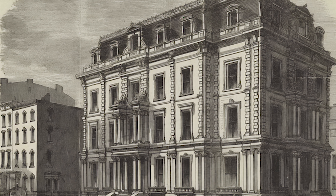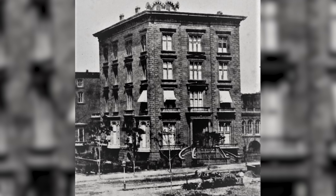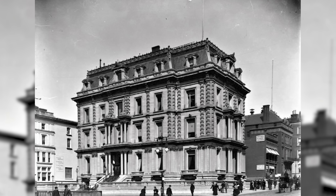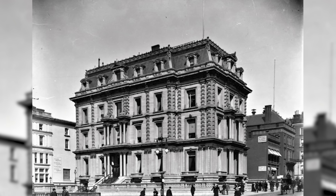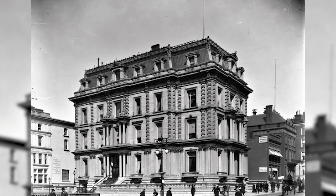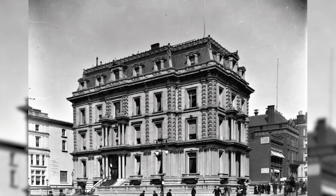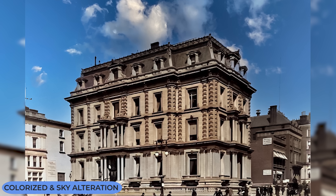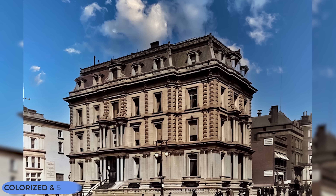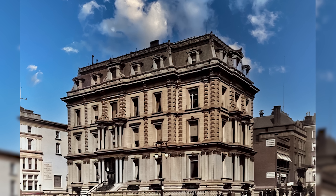In 1864, he set out to build his dream house. He tore down the mansion of Samuel P. Townsend at 5th Avenue and 34th Street, and spent $2 million — or the modern-day equivalent of about $37 million — building his marble palace. It was designed in the Beaux-Arts style, with plaster set below coins, each level of the facade being divided by a stone frieze. The fourth floor was concealed by a mansard roof. At the time, it was believed to be the most expensive home to have ever been built in the United States.